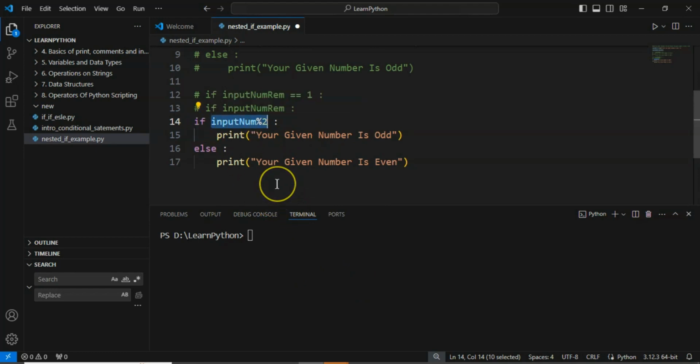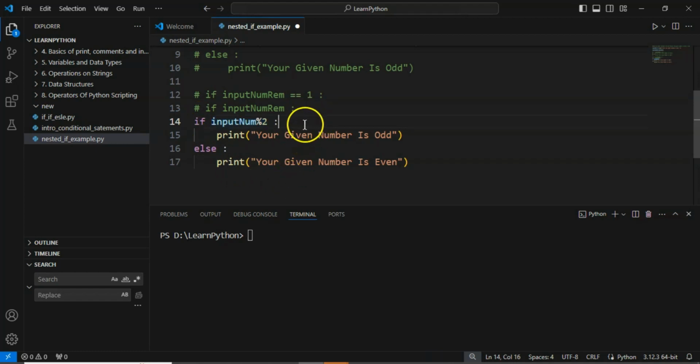That is based on, if you remember, if the expression value is an empty string or empty list or empty dictionary or 0, then if treats that as false. And for any non-empty string, non-empty list, non-empty dictionary, non-zero, then if treats it as true.